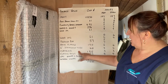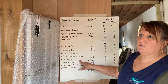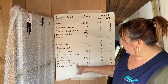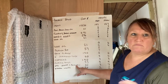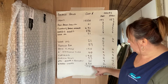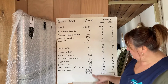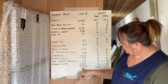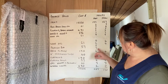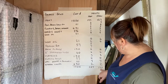Our curtains. That's the material only, isn't it? Yeah, materials. We don't know what the charge is for sewing them together yet. Curtain rails, more CT1, and coloured CT1 for the inserts. And the window liners. Yeah, it's a big number of £650. Really good, but hey-ho, there you go. So at the moment, then, we're at £17,336. Mark's hours, £287-ish. We've sort of guessed again. And mine's just under the 200.